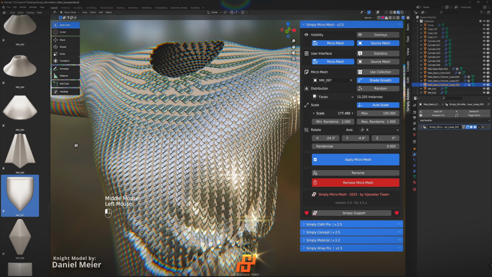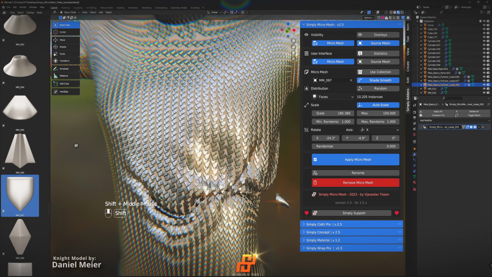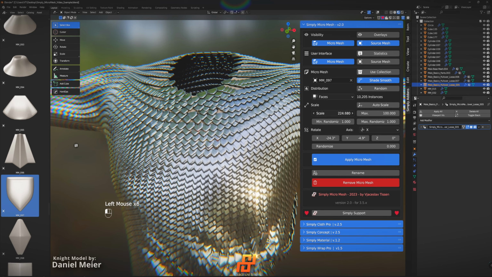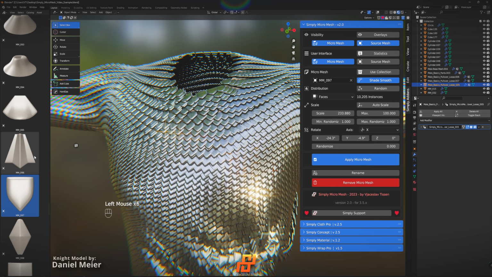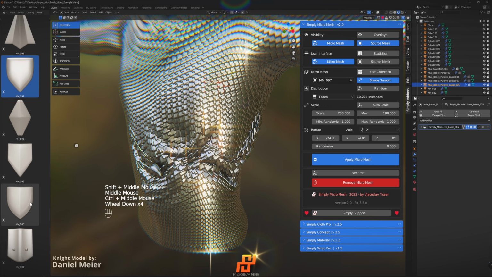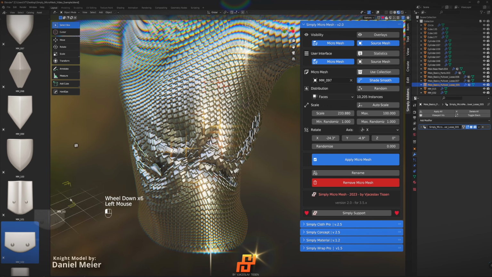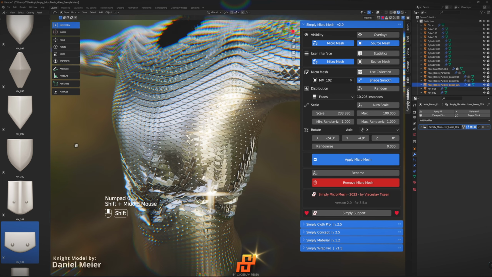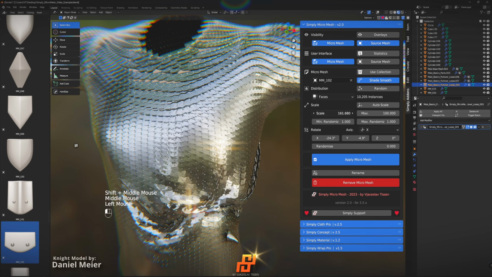Again, scale. Let's check. There are some issues here. So what can we do? We can select a different one, or we try to fix this. But in this case, this is only for example. It's only showcase here.